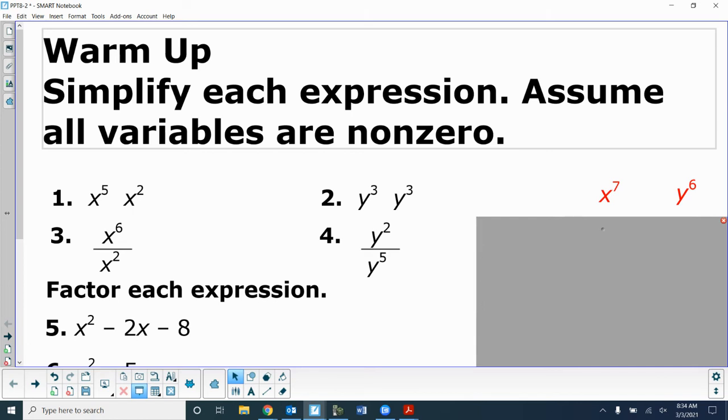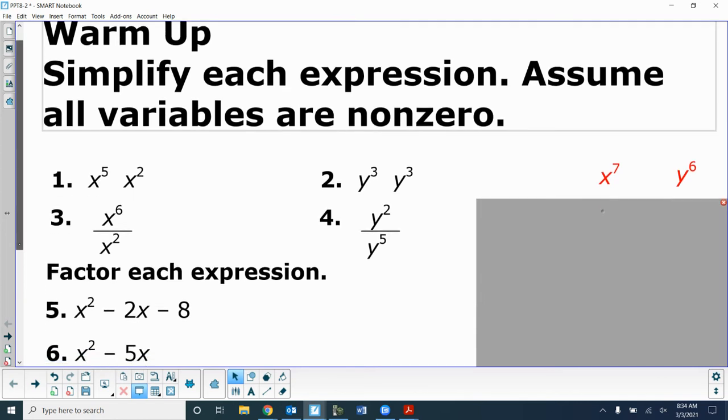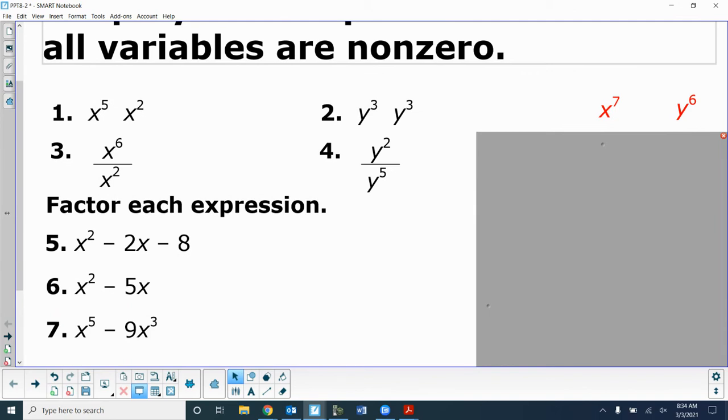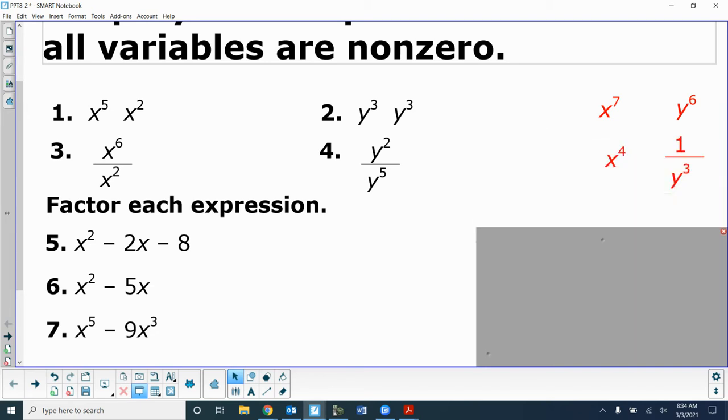What do we do when it's division? You subtract them. Now, where's the higher exponent on the left? Above. So when I subtract them, the x to the 4th stays up top. What about the one on the right? The bottom. So when I subtract them, the y to the 3rd stays in the bottom. What's on the top then? A 1. Very good. You guys remember how to do that stuff, right?